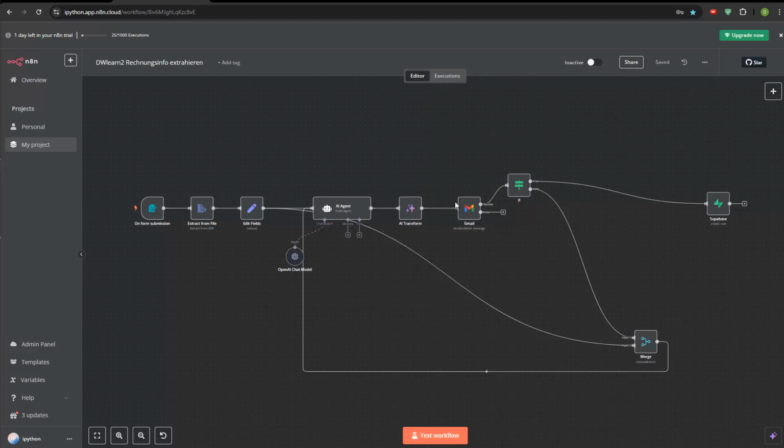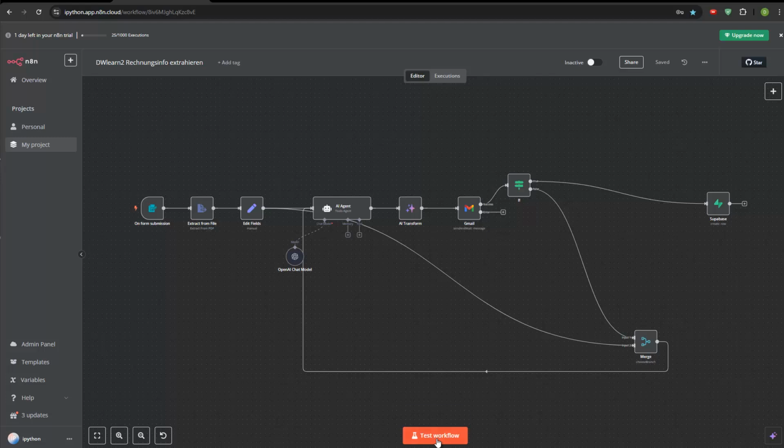And then I can take a look at it and say, yes, it's correct or it's not correct. Based on my decision, I have an if switch here, and it writes it into the Supabase database if that's okay. Otherwise it goes back into the merge node and back to the agent, and the agent should then try to reassess what it has done, do it again, and send the result one more time to me as the decision maker. That's the idea. So I have kind of a loop in here, and I'm actually in it. After the agent has done its job, it gets sent to me, and I decide. So I'm kind of the supervisor, right?